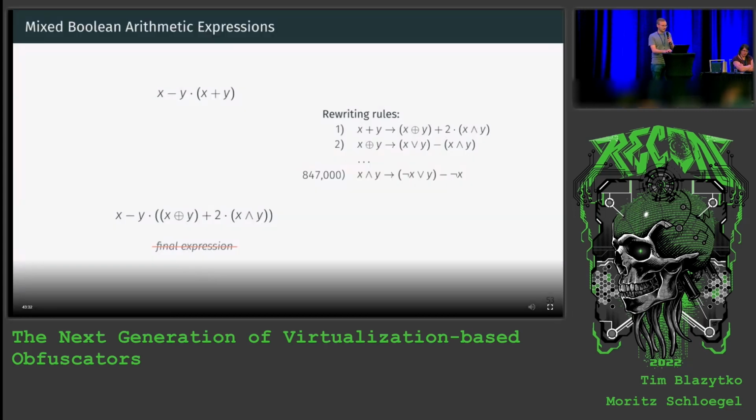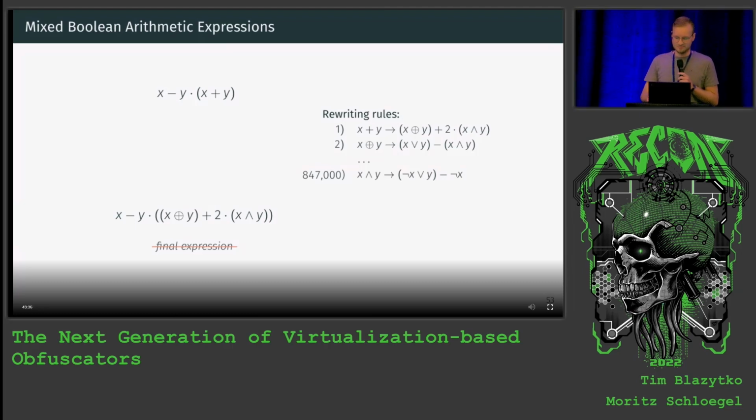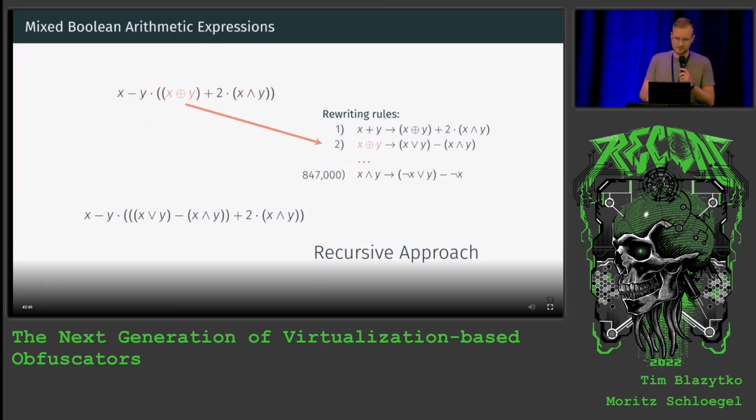And the second thing is, why stop here? Why apply one rewriting rule and be done with it, right? So what's more powerful is a recursive approach. So we'll move our rewritten expression up there. We pick another sub-expression, we look that one up, and we place it in there. And it's still equal. It's the same as before, right?